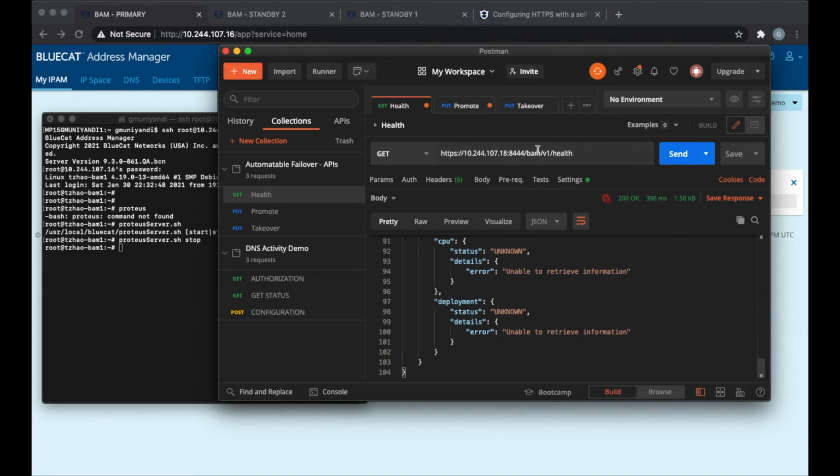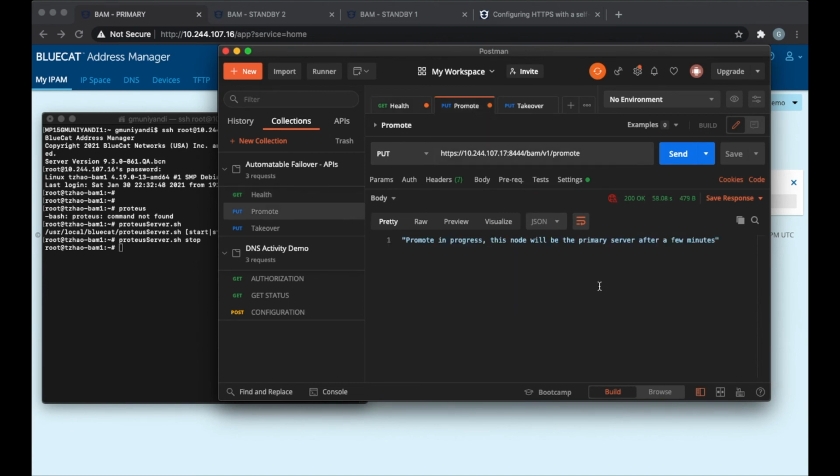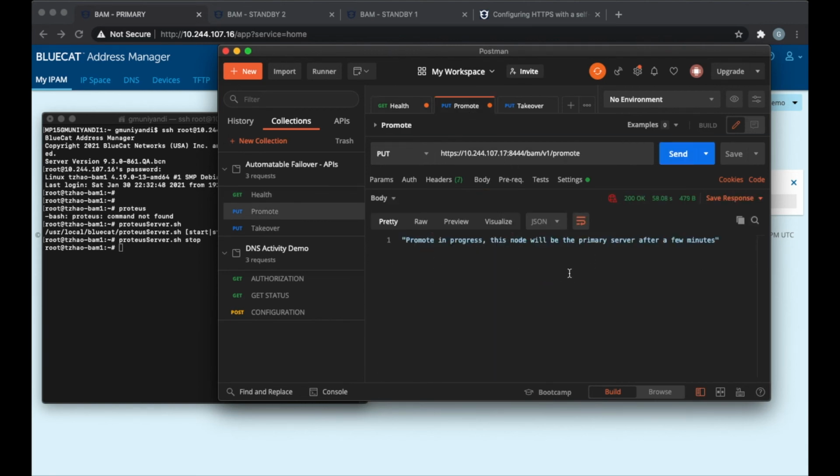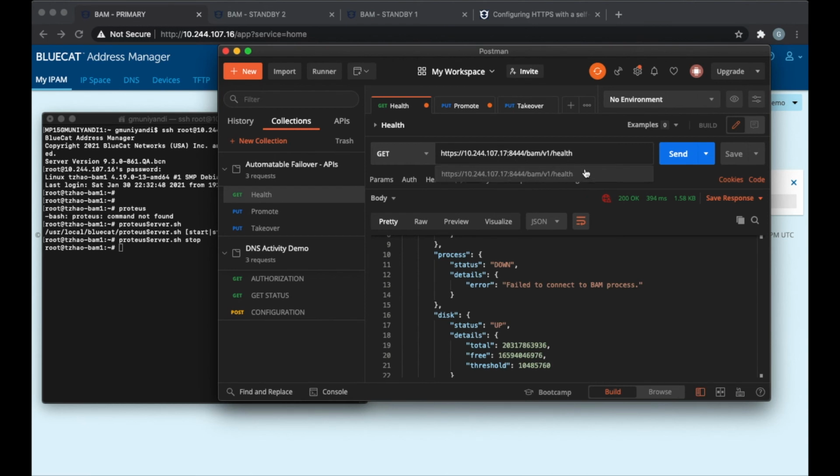It still shows failed to connect, and okay, it says promote in progress. And once I receive the status as primary, then I will move on to takeover.